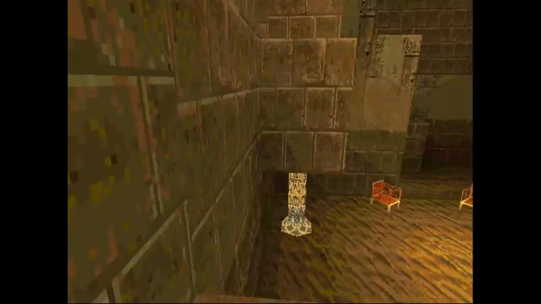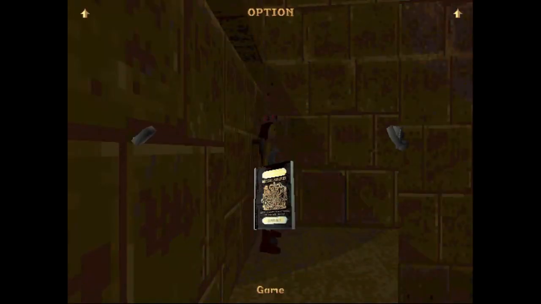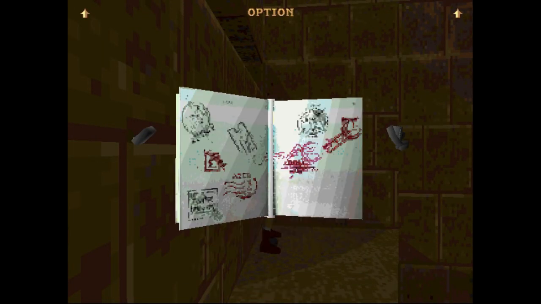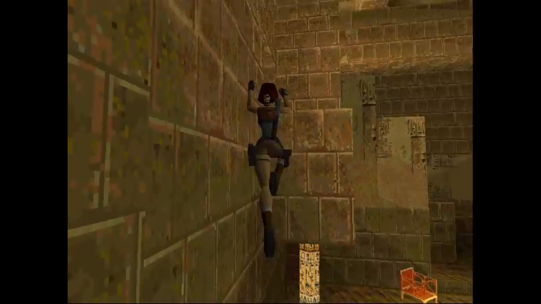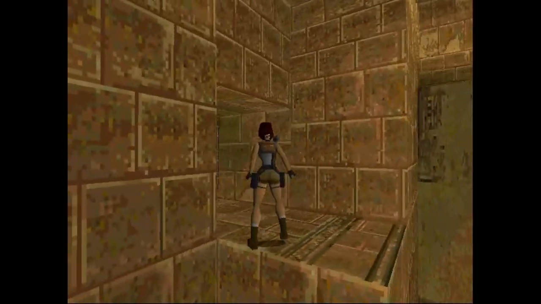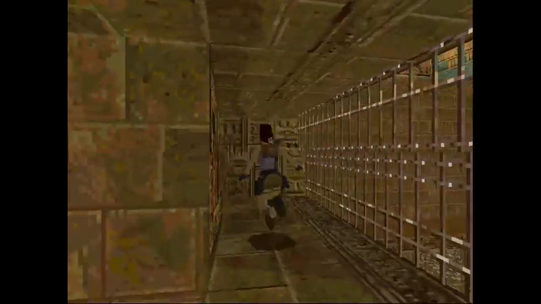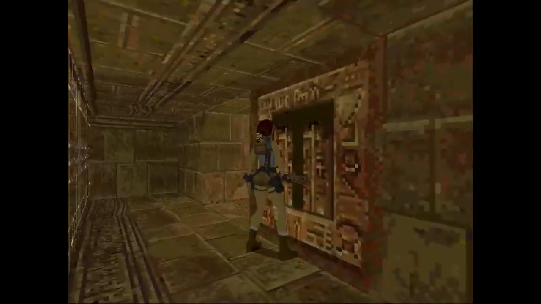Now let's see, okay, not sure if I need a little run at this point. I know the game well, but I do not know it that well. Yes, that's it. And then there's a switch here. Kaboom. Nothing else here as far as I remember. And I remember that correctly.